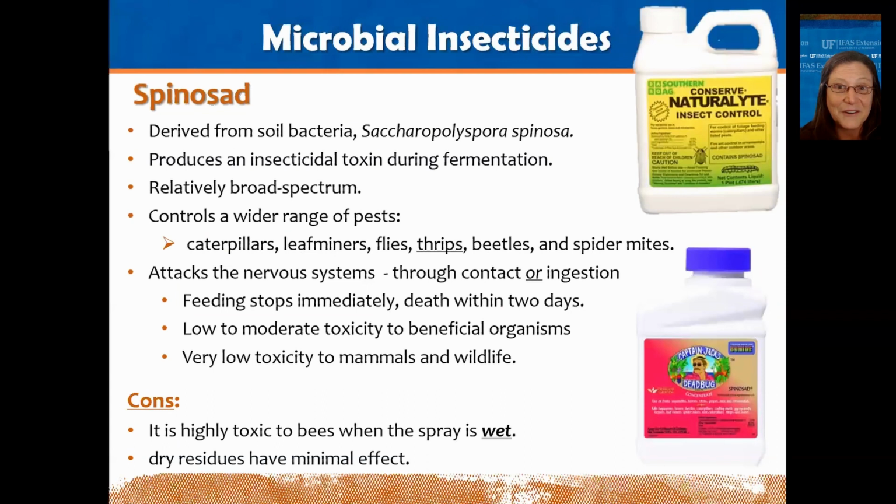Now, moving on. So spinosad, this is an amazing product that has a wider insect profile than other microbials. Spinosad is also from a soil bacteria, like BT is. It attacks the nervous system of insects, but unlike BTI, it works as both a contact and an ingestion, so that insect doesn't need to just eat it in order for it to be effective. It's better than other microbials in that it has a little bit broader spectrum of activity against other insects, and is especially good at controlling thrips. If we think about broader spectrum, it's still insect specific, but it's specific to a few more insects, but they're all pest insects.